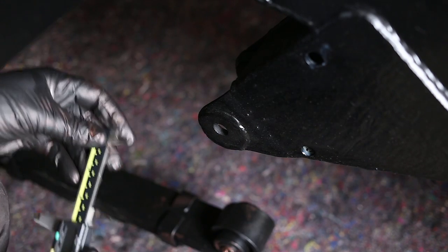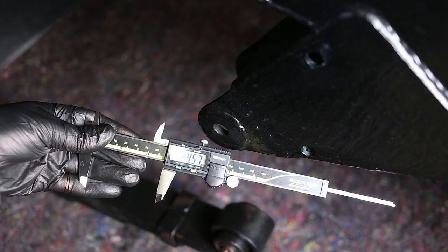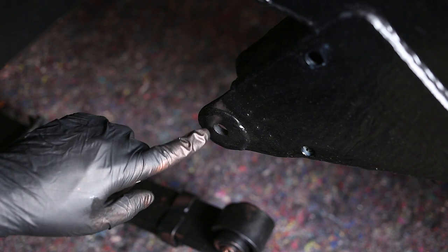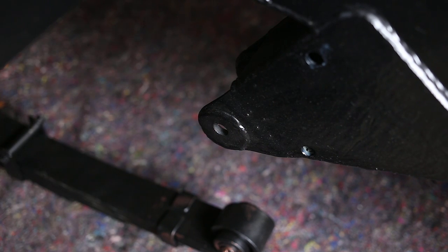Zero that. I think I know what is going on. Let's check. Yep, about 4.5 millimeters too small. I think this has taken a tag by a forklift. Or possibly the chassis has been strapped down too hard. It's a bit of a problem.